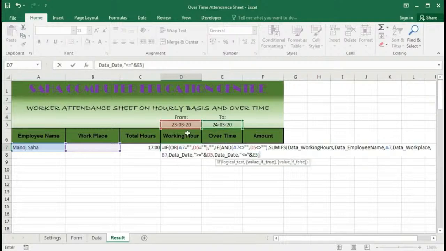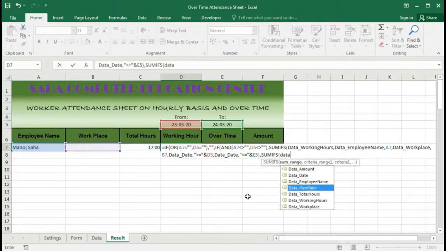After that, if the value is false, then we will give another SUMIFS formula, that is, if the workplace is not given, then how it will work. We will skip the workplace in this formula. So SUMIFS, sum range is Data working hours, comma, criteria range will be employee name.